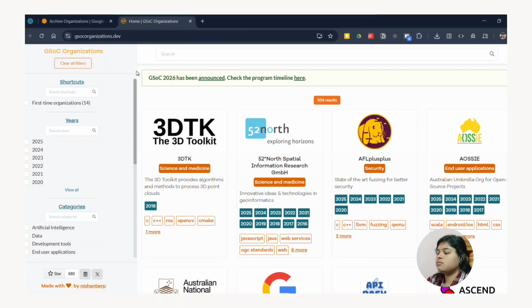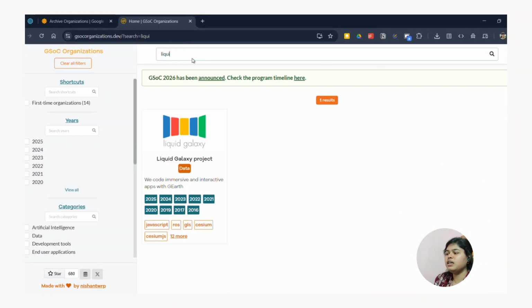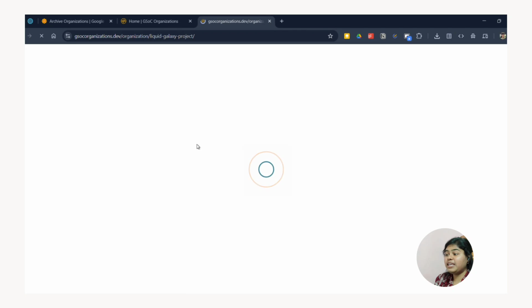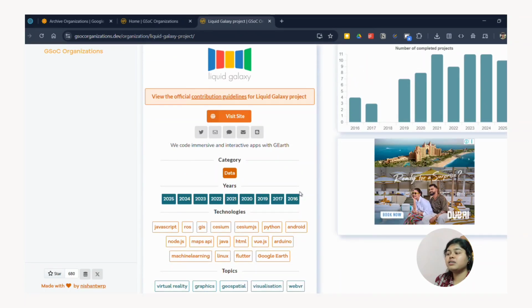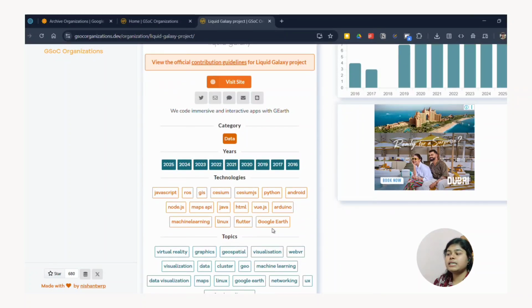Let's say the organization which I previously searched, Liquid Galaxy. This is a very frequent organization. You can choose that if you have good knowledge in Java, Linux, Flutter, Vue.js, JavaScript, Cesium, and all of that. This was all for how to find an organization on the GSoC page.